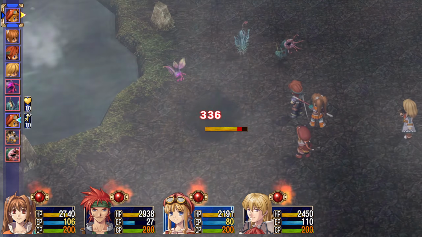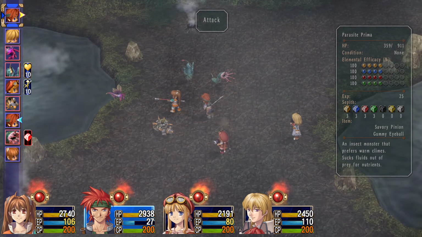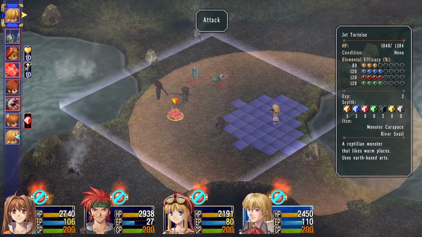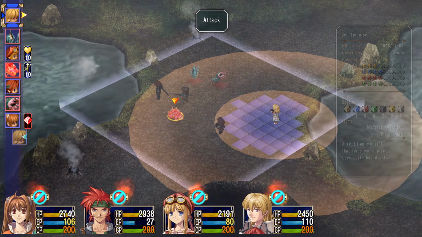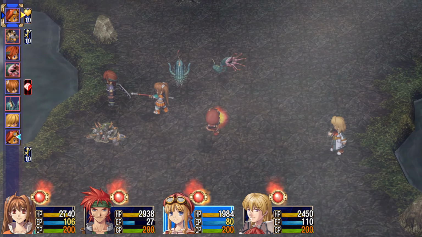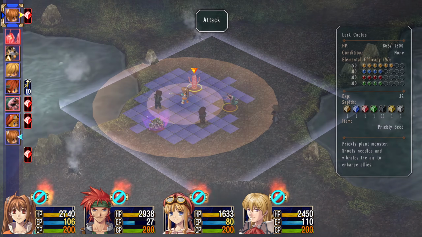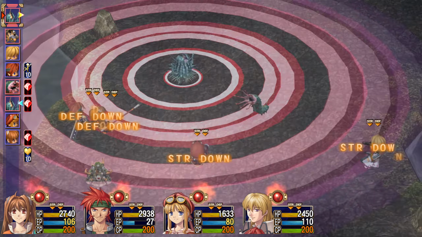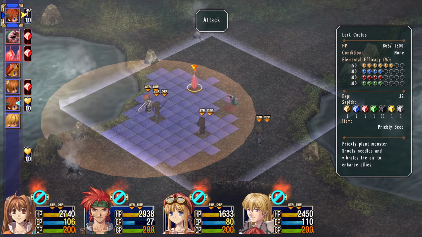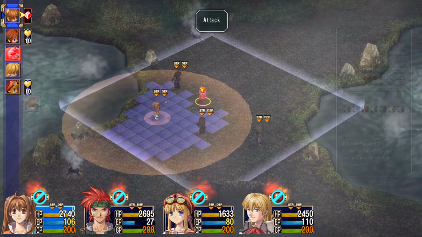Get rid of those as quickly as we can, because they're the ones that steal the EP from everyone. Those things just really take a beating, don't they? We've only got 1,048 health though. Is he looking so alive? Take that. And it ran away. What a wuss.